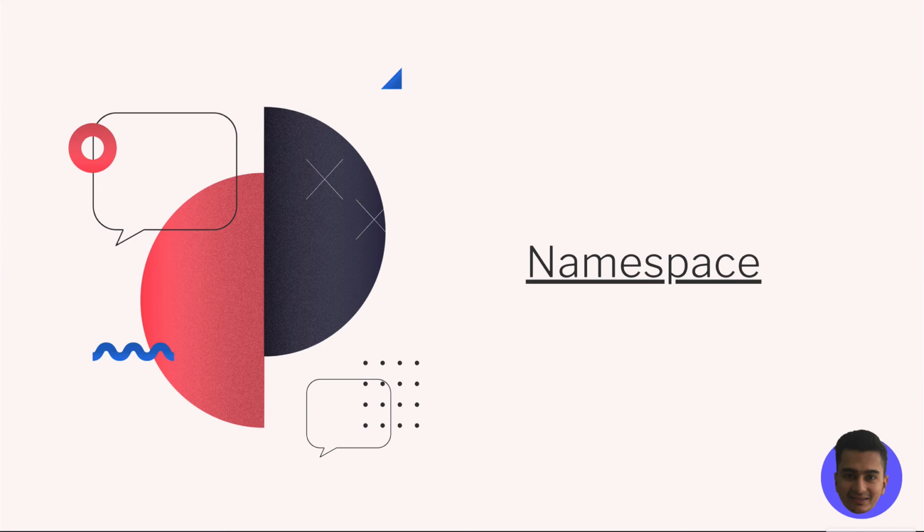So if you type a command like kubectl edit pod and the pod name, but you don't specify the namespace, it will actually go to the default namespace. So you have to be explicit. If you're trying to change something on a live environment, you have to provide the flag namespace and mention the name of the namespace. We will look at all of this in the demo that is coming up next.